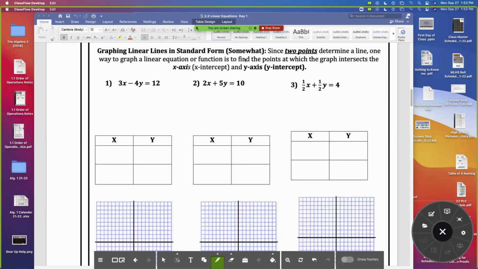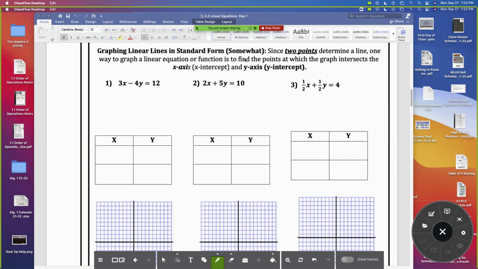Alright, guys, so if you remember, this whole unit is all about linear equations and linear graphs. Now, you know how to recognize a linear equation, and you know how to put it in standard form. This is why we even bother doing so. Before we dive into what we're going to do with it, let's talk about what we are doing. My goal right now is to show you how to graph lines.